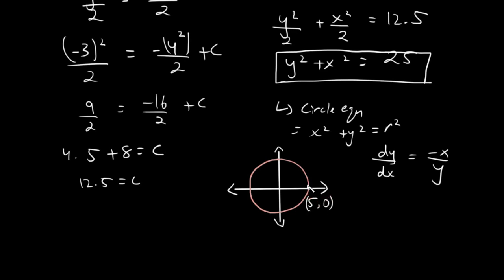Our slope is, if you draw a tangent to that circle over there, going to be a straight vertical line. So what does that mean? Our slope is infinite. And is the differential equation telling us that? If we plug in 5 and 0 into this differential equation right here, what are we going to get? We're going to get negative 5 over 0 for this case. Does that describe a vertical line? Yes, it does, because it's telling us the slope at 5 and 0 is infinite.